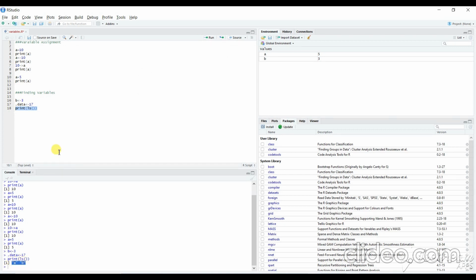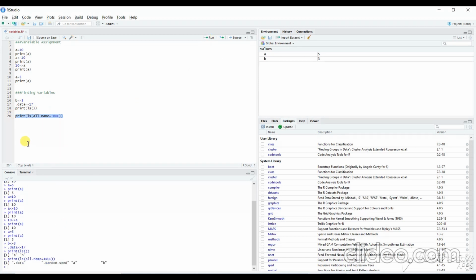The only thing you have to notice is that if a variable name starts with dot, it cannot be printed using this function ls(). You have to use another function for printing the variables which start with dot. Let's see what the function is. You have to use print(ls(all.names = TRUE)). Let me execute this.